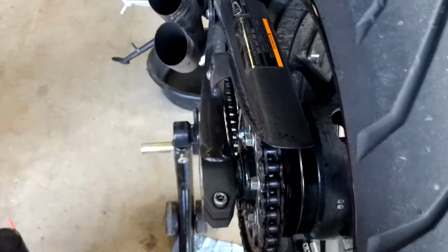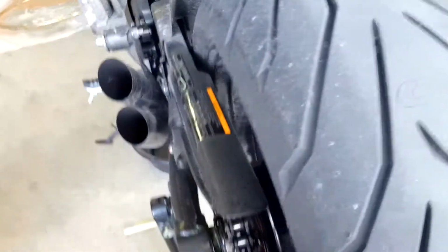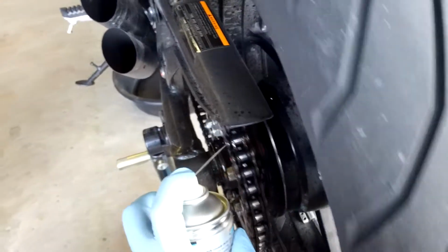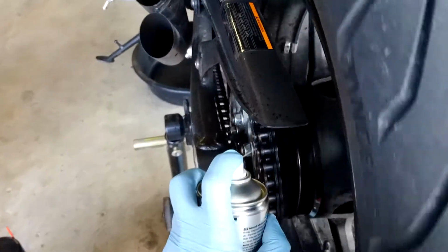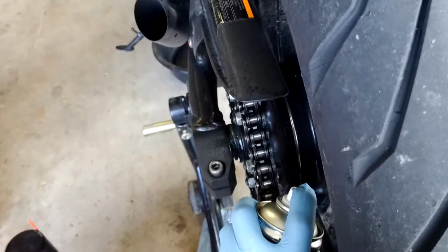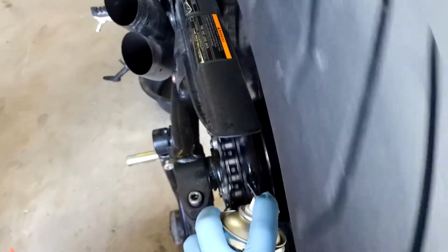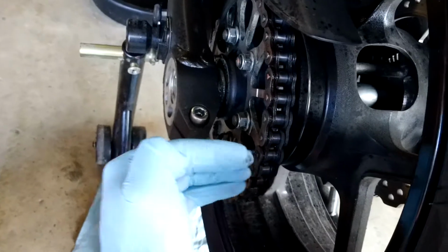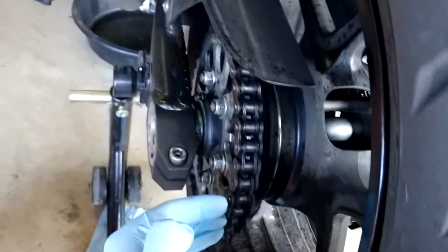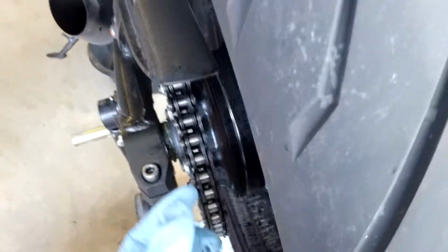Okay, so it's coated pretty well. So try to get it a little bit on these plates too. Now when you're spraying your lube back on, it's not so much the plates that you have to worry about. It's the bushings and everything in the middle of these plates, because if you spray everything out here, that's on the surface. It's not going to do anything for your actual rolly parts. You want to get everything in here where the bind points and the moving joints are.